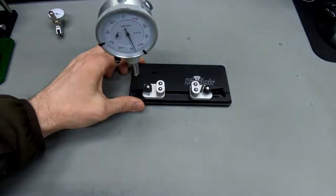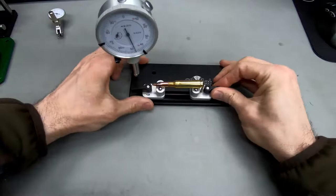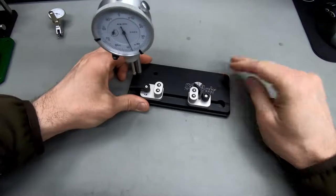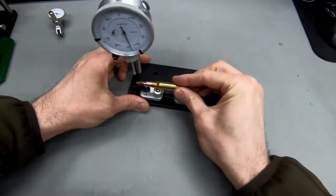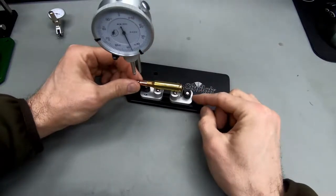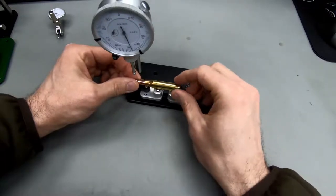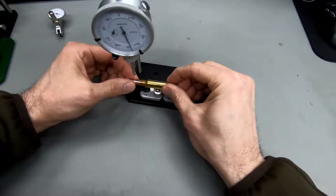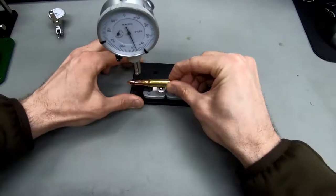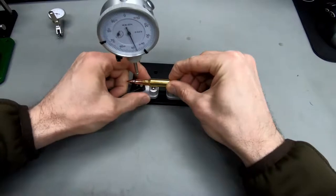And then let's just take, I recently loaded these rounds. What I like to do is, I put these little arrows on here to remind me how to loosen these. So I would move the right one to a point where this pole pushes the cartridge to a point that I want to measure. So if I want to measure the bullet runout, I might want to measure this surface here and this surface here, and then I would move the other one like.